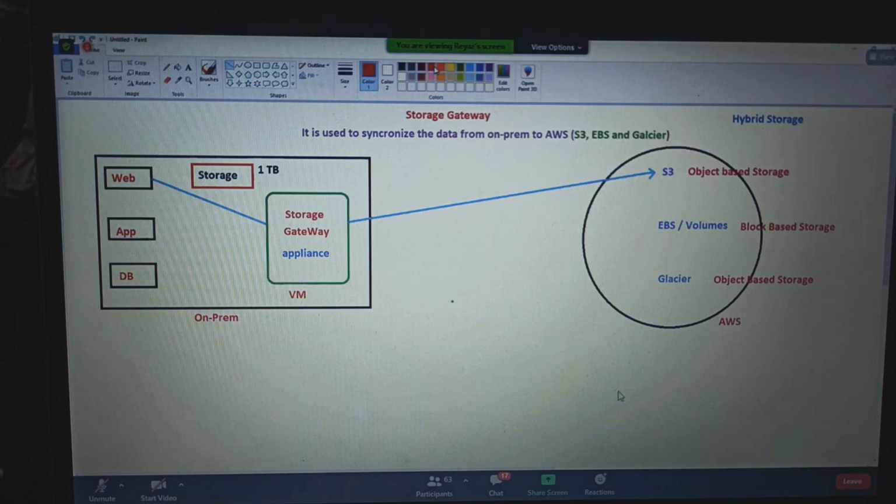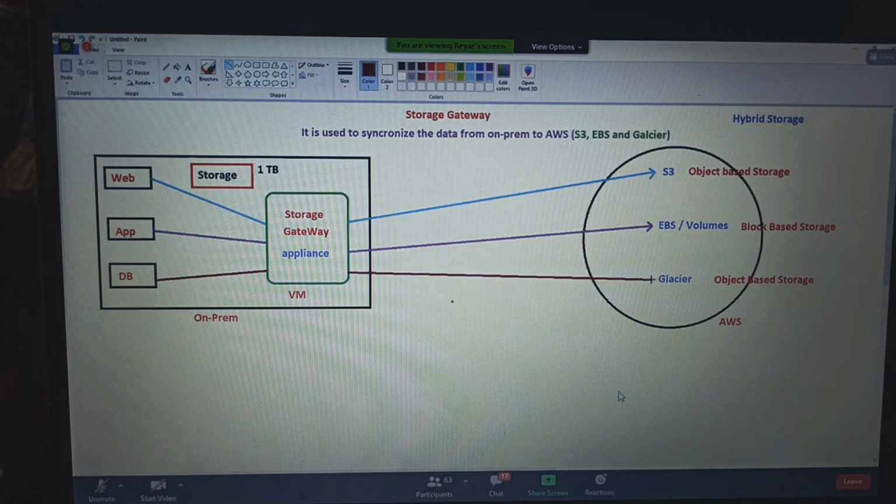And if you want to push the data to EBS, push it here, and the Storage Gateway will push the data to EBS. You can mount it on your on-premises. And also, if you want to push the data to Glacier, that you can do too.